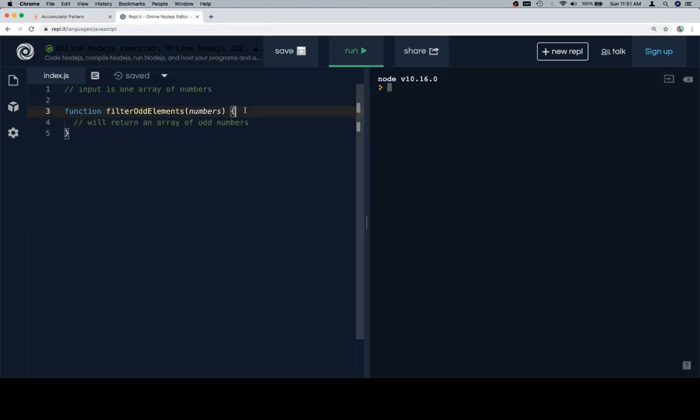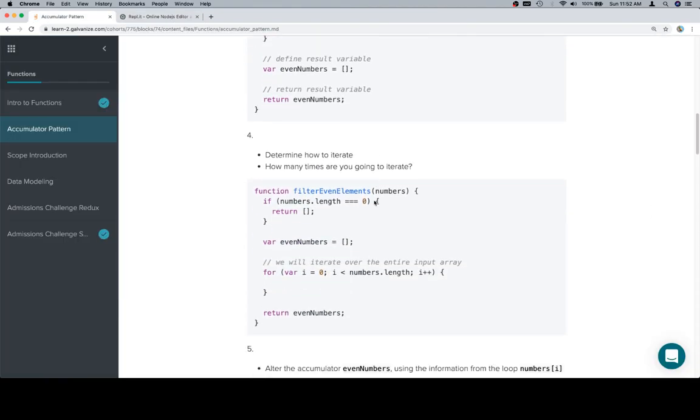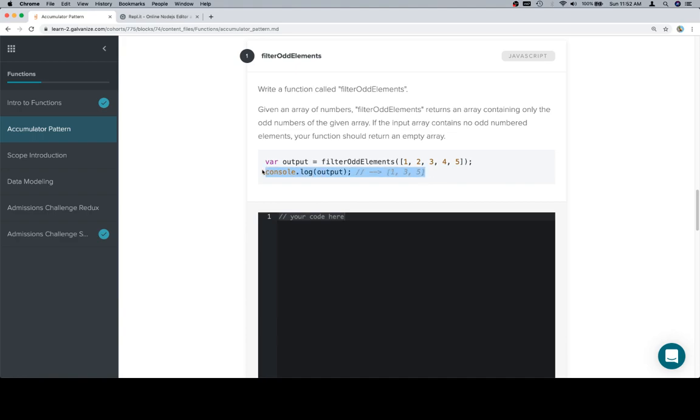So with that in mind, we'll say create result array, and that can be variable odd numbers is equal to an empty array. And then down here we'll return that. So odd numbers. Excellent. One thing we did forget to do was grab our test case, so let's go ahead and do that now.